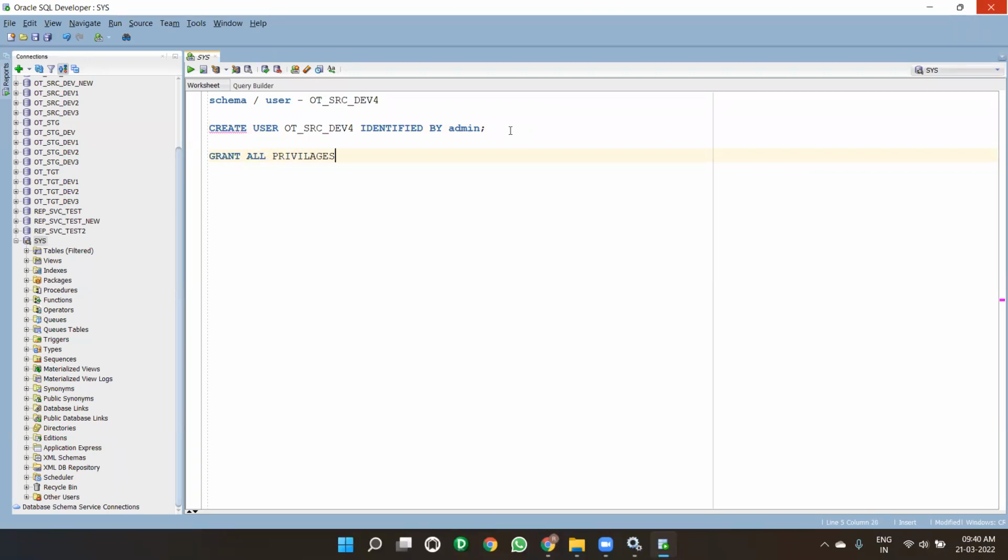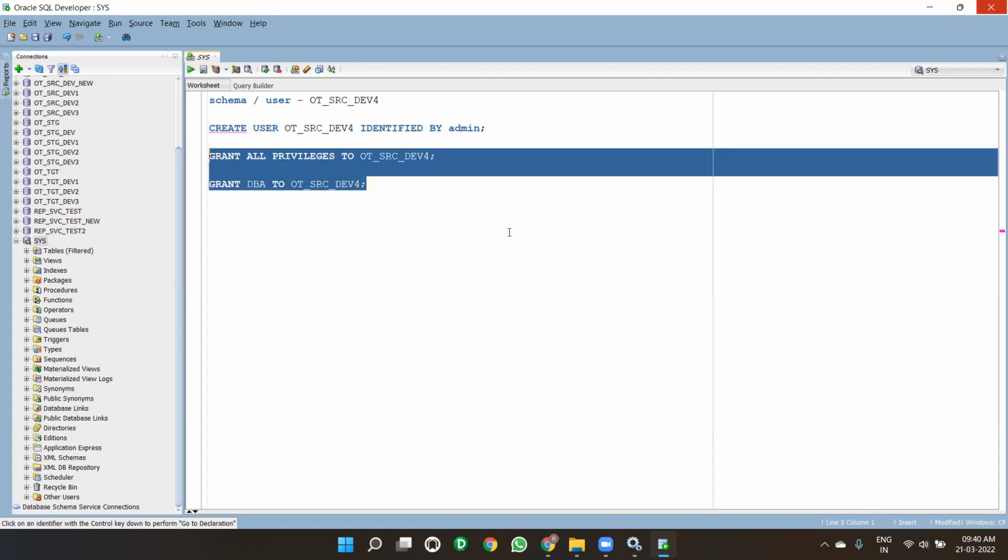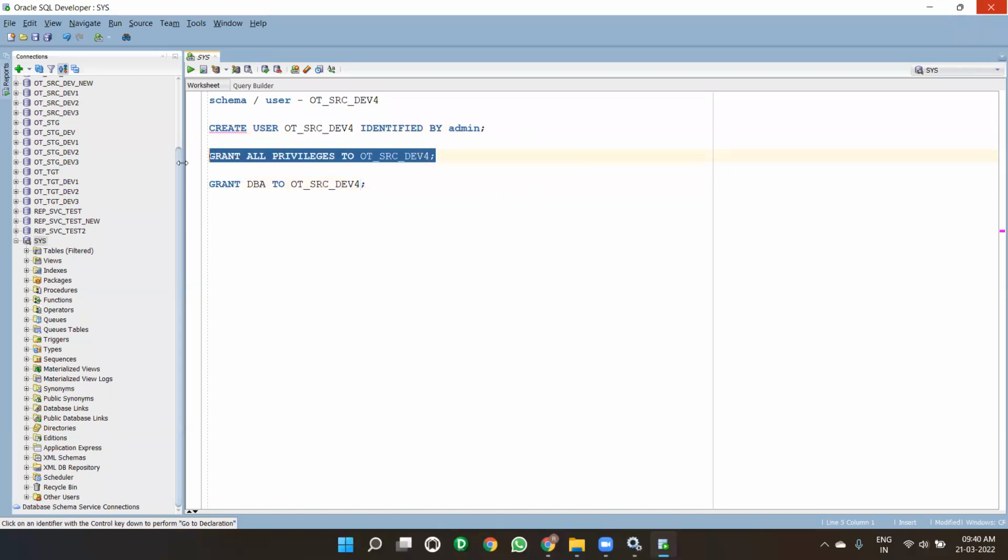Grant all privileges to OT_SRC_dev4. Then grant DBA to OT_SRC_dev4. Leave it if you don't understand these two. You are giving all the create, alter, drop, delete privileges to OT_SRC_dev4, and you are giving DBA, database administrator access.